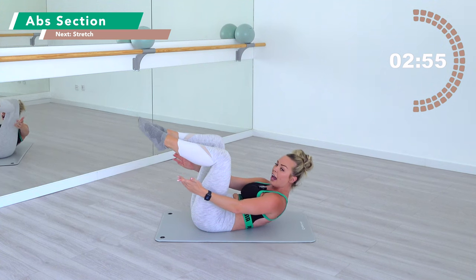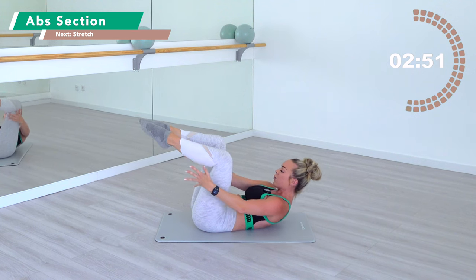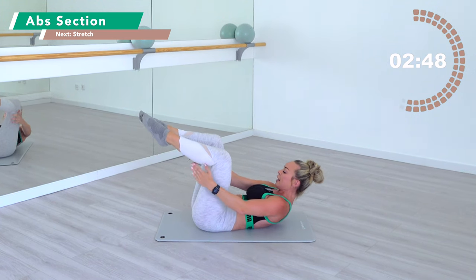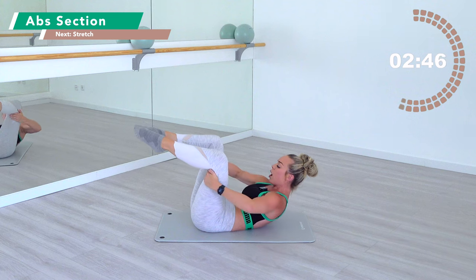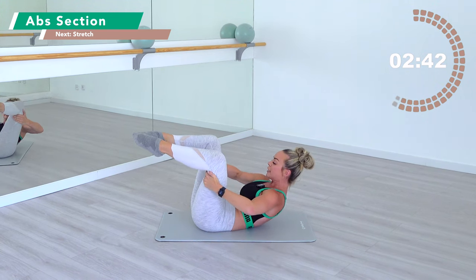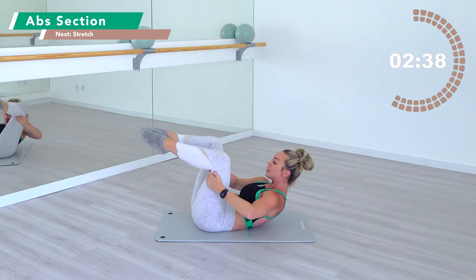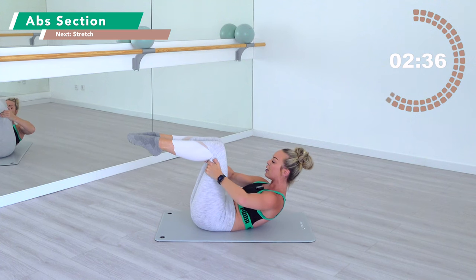You're gonna grab your thighs in 8, in 7, in 6, grab the thighs in 5, in 4, in 3, in 2, 1. Grab a hold of those thighs. Now close the thighs together. Open those thighs away. Close those thighs together for 2. We open for 2. Keep your eye line pitched in between your legs.